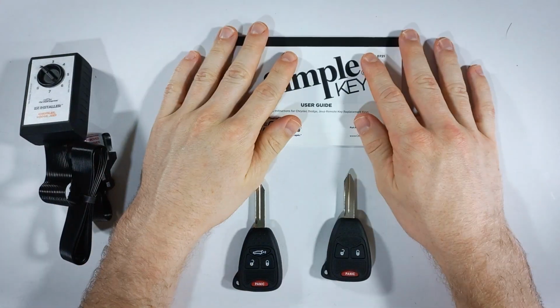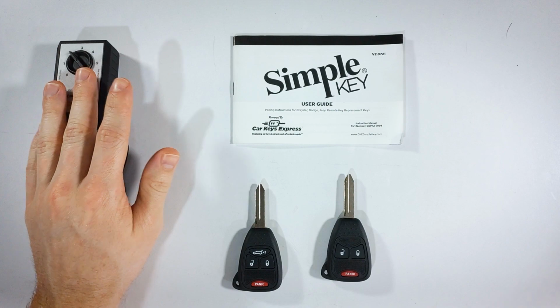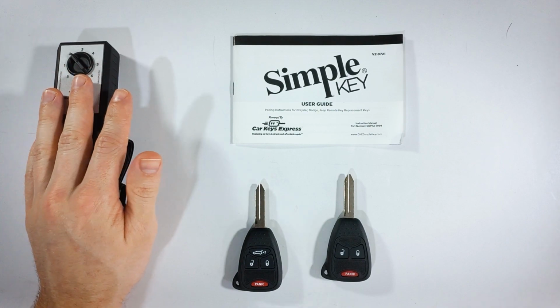So that's the whole process. As I mentioned, if you wanted, you could just keep going and pairing more keys to your vehicle, and this will continue to work with your vehicle, but it will not work with others.